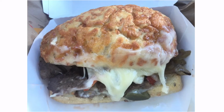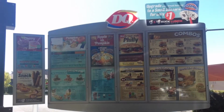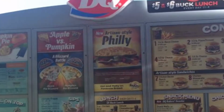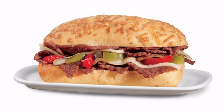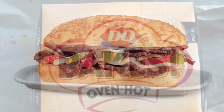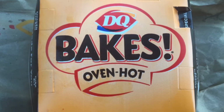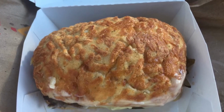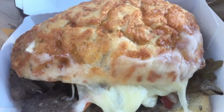Today we will be reviewing the DQ Artisan Style Philly Sandwich. Warm thinly sliced steak, Monterey Jack cheese, flame roasted red and green peppers and onions served hot from the oven on an artisan style basil cheese focaccia roll. Available at participating DQ locations.